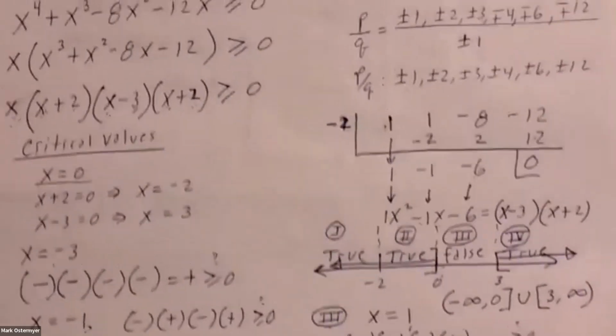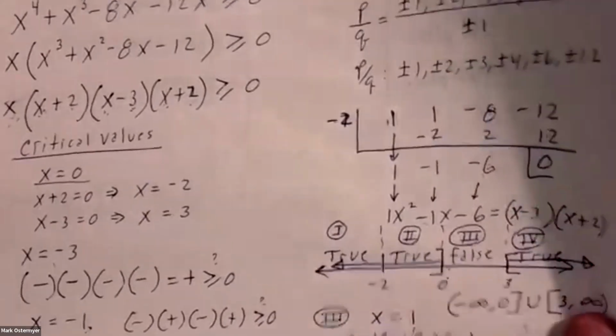All right. Any other questions about solving this polynomial inequality? All right, there's only one other inequality I need to demonstrate in this section to close it out, and that is solving what's called a rational inequality. So I'm going to dive right in. We're going to show you how to do that.